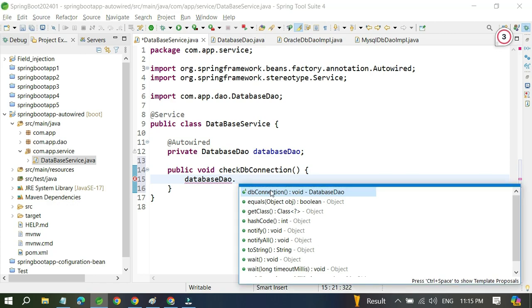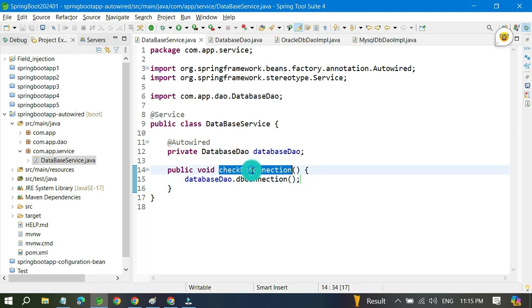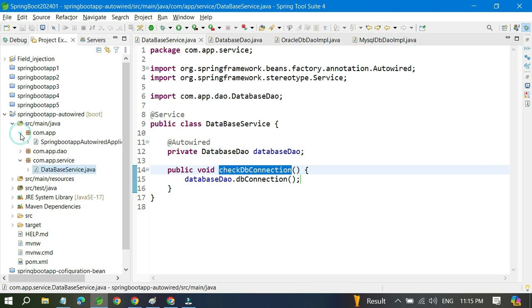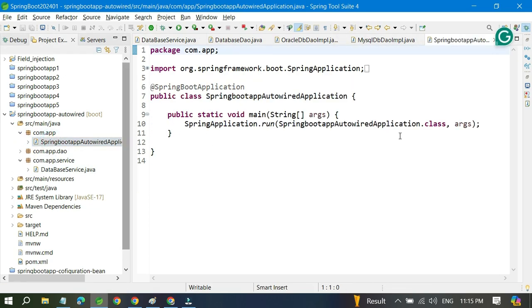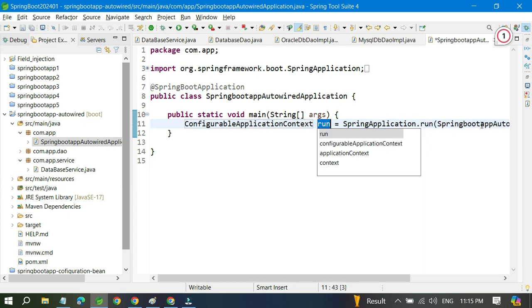What I am going to do is call this method from our starter class. Let me open the starter class also. In this starter class we can first take the beans. So this is the context generally.